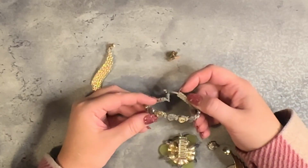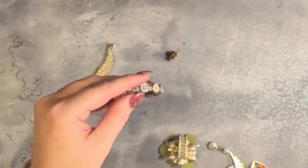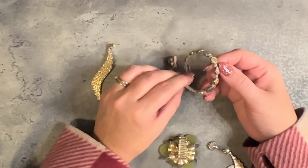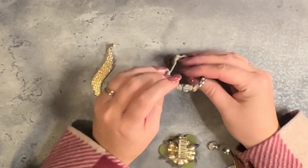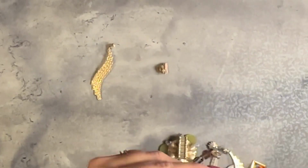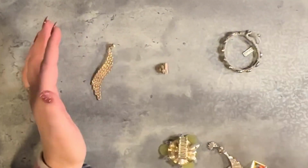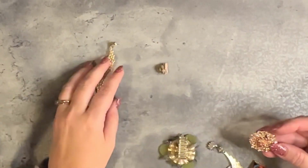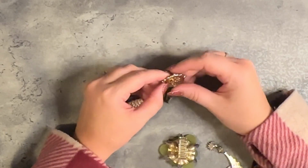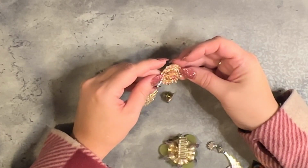Here's another one of those. Oh, this is kind of interesting. What is that? I am not sure what this is. It's like a cross and then there's a man. It does say something, but it's hard to tell what it is. Does this say something? So this says my saint, my hero on it. So maybe it's another one of those Catholic things. Oh, here's another little cute brooch, kind of like the one before. It's kind of a newer thing. That's cute.